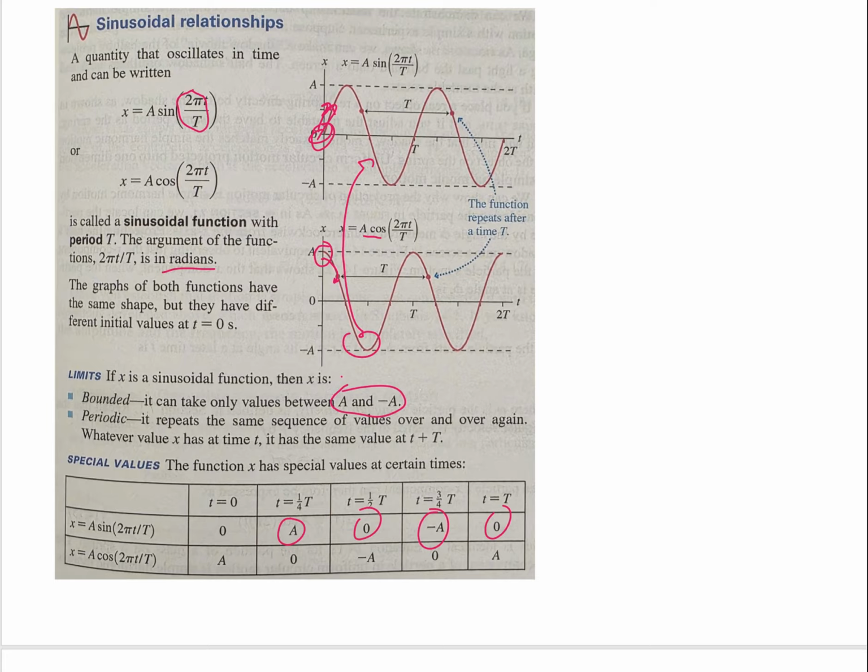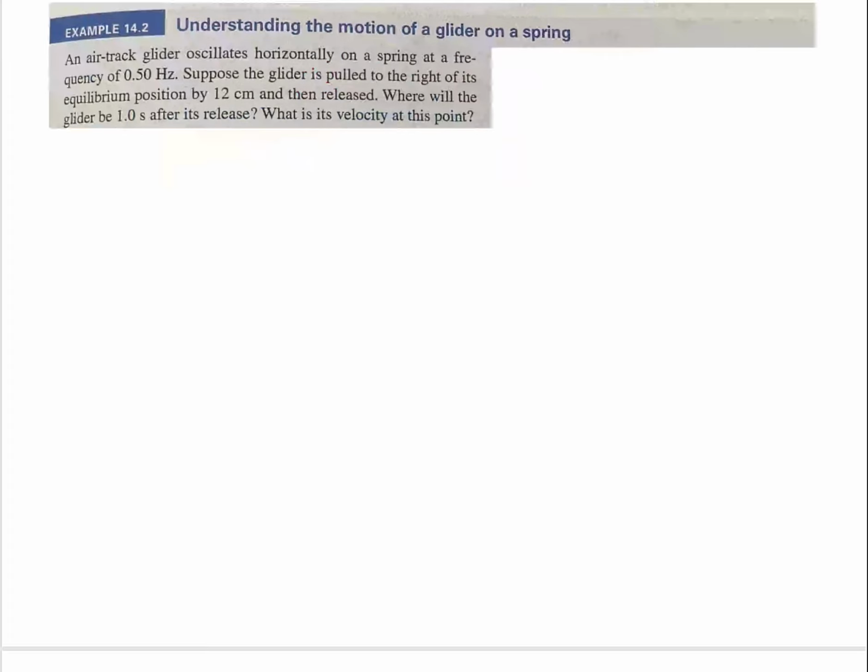With the cosine graph, we know cosine starts at its maximum value, which means at the end of the period, we should be, again, at our maximum value. Halfway through the period, we should be at the minimum value. Halfway to halfway, we should be on the equilibrium, okay? If you can remember it that way, it makes graphing these things way easier. So let's see what happens now.